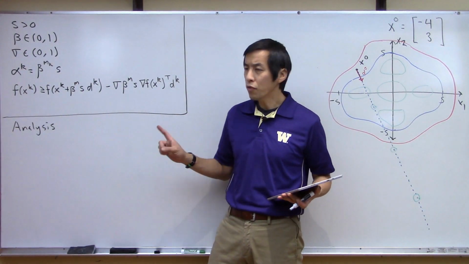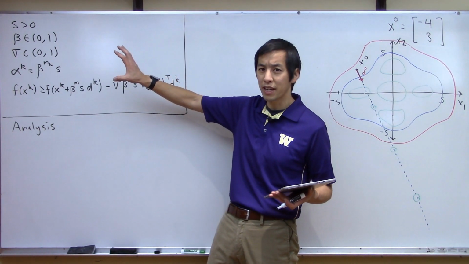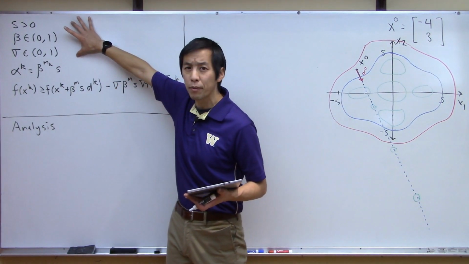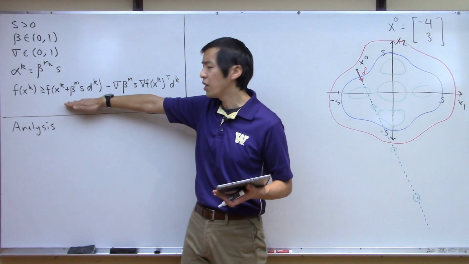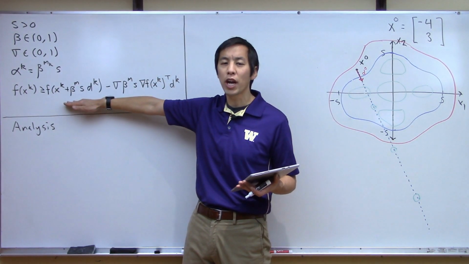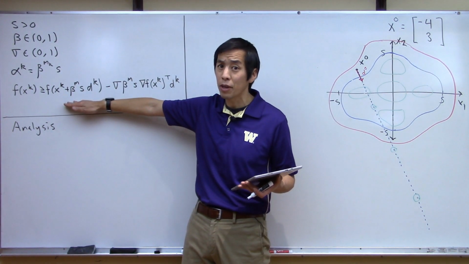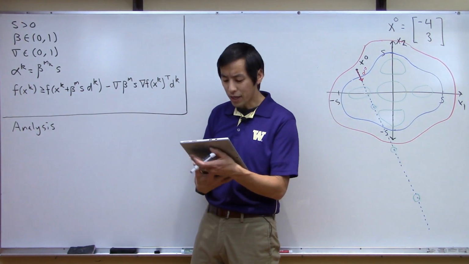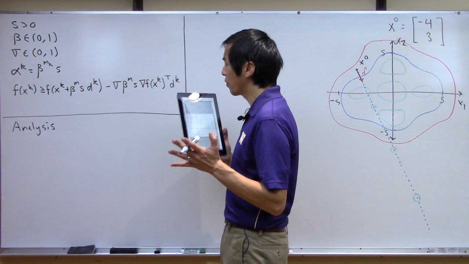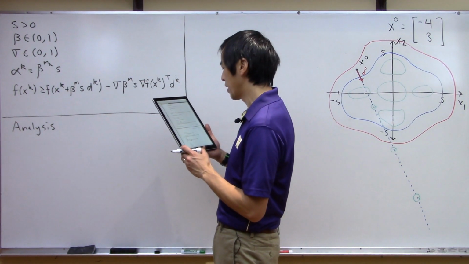All right, so I moved some of the important relationships up to this section of the board to get out of the way. Remember, these are the 3 parameters of the Armijo rule, and this is how we are choosing the step size. And here was that interesting check that we need to perform at each sub-step within the Armijo rule function. Let's make a couple of observations, and I think we'll understand what the Armijo rule is doing by digging a little bit deeper.